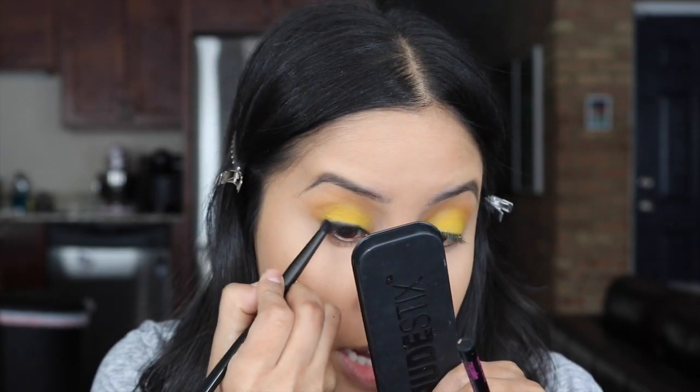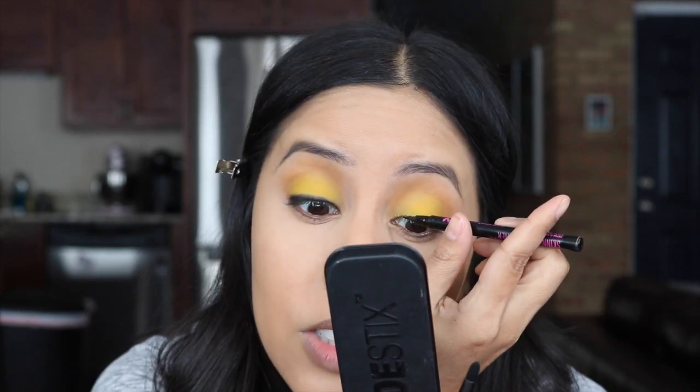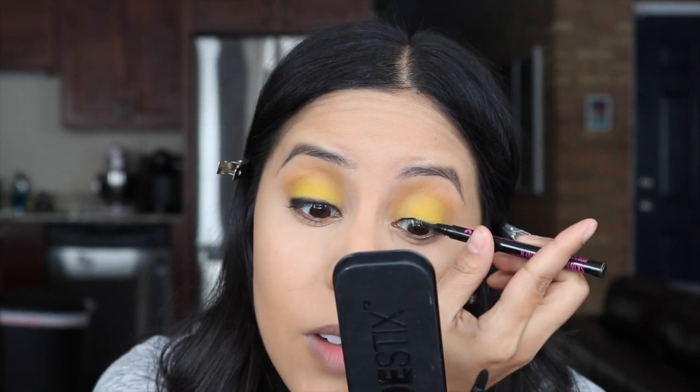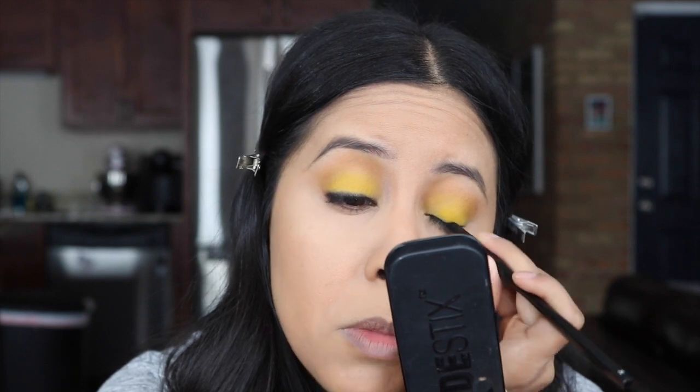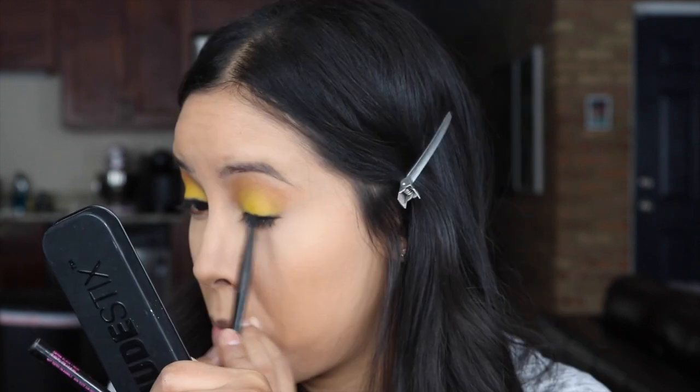And the reason I'm doing this on the top is because I'm going to add some lashes, and I just want something for it to kind of grip onto. If you just do it without it and you misplace that lash for whatever reason, it's harder to disguise. So this just makes it easier. Place it. Smudge side to side.